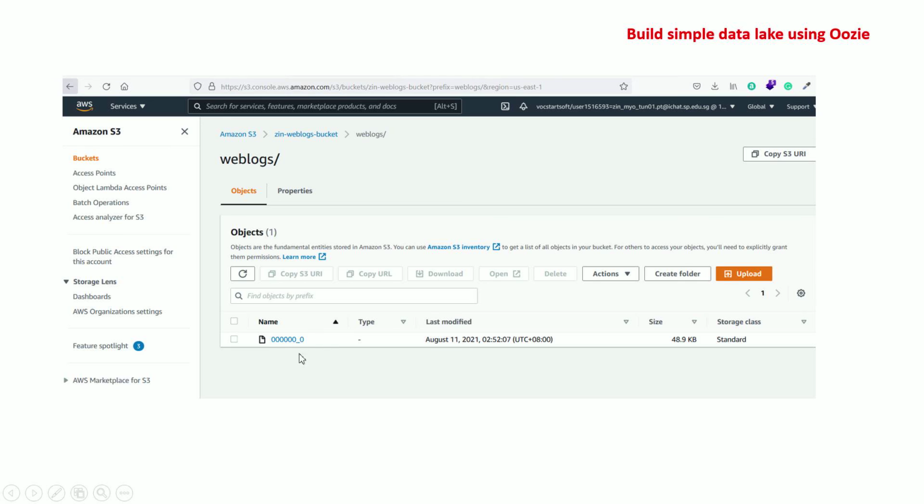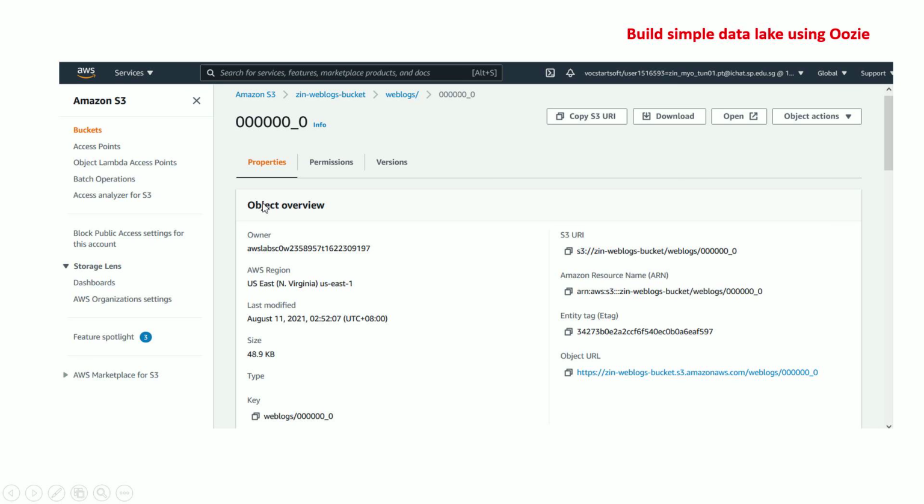Here we see the objects, another weblog folder. These are the object information, the object URL. This is the S3 UI.